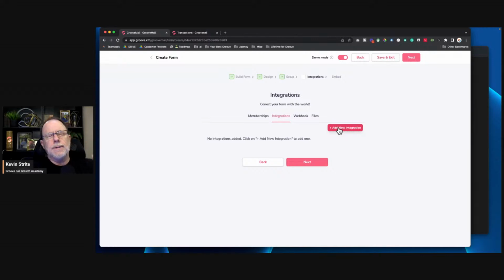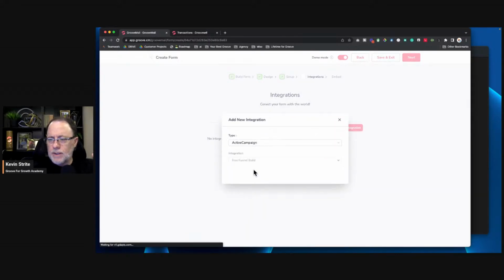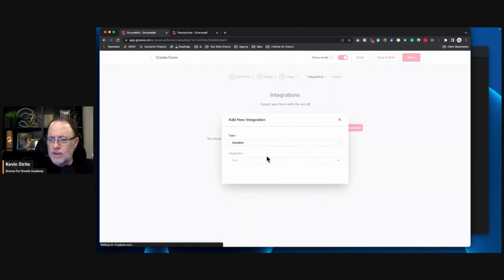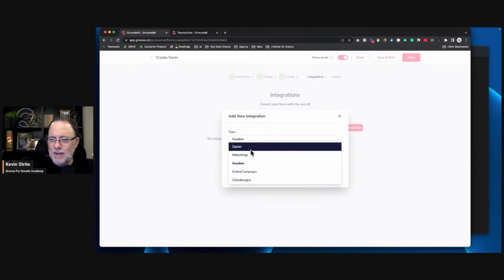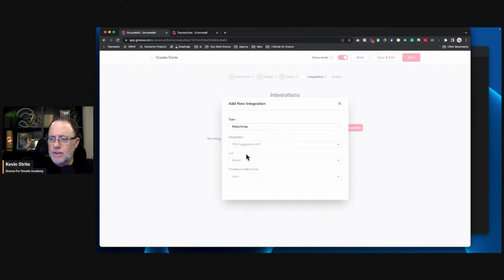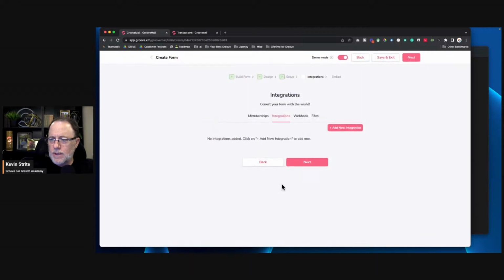So instead of having to build a form with fields and a form container, you can now use a form built in Groove and add an integration. For example, let's add an ActiveCampaign. Yeah, my credentials are not correct. Let's see if AWeber is going to let me do it. Yeah, same thing. These are all old credentials. All right, let's grab a MailChimp integration and see if it lets me do that. Add the integration. Yeah, my integrations are not working.